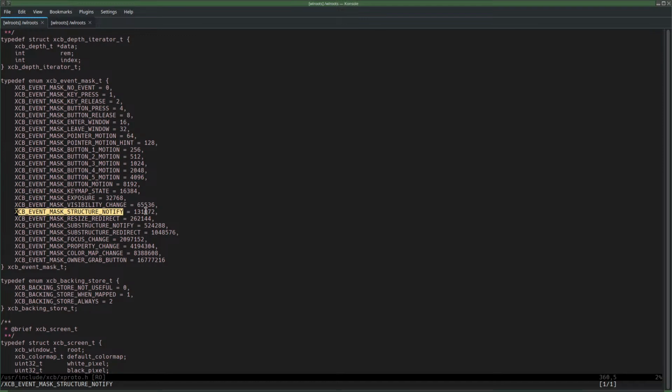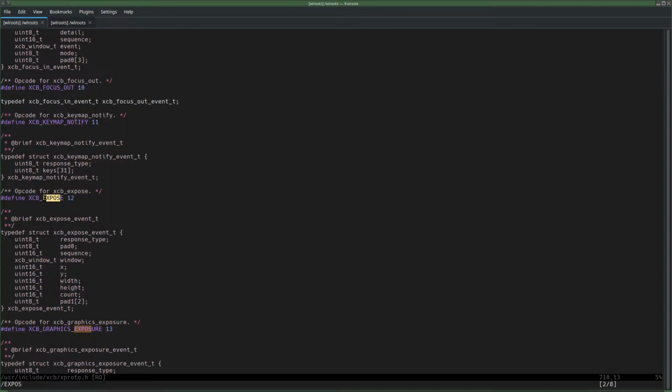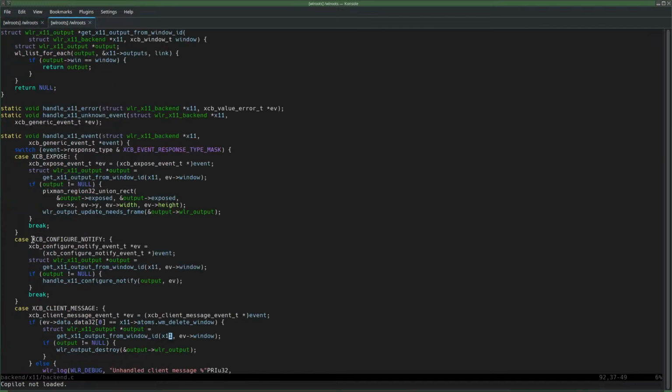Yep, that looks like a power of 2, like all of them. I don't understand why we can get this many events from that, let alone the event 0. But okay, let's look for the next expose. Expose is 12.